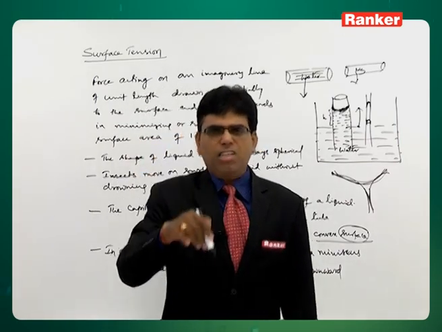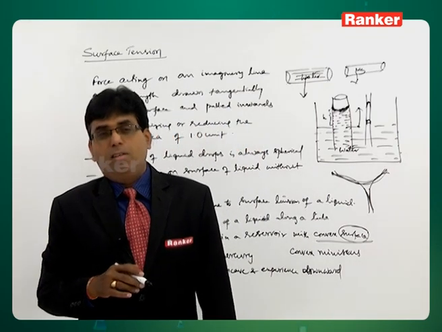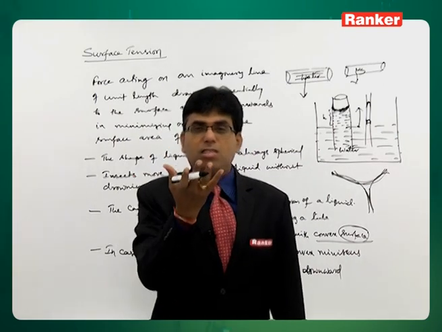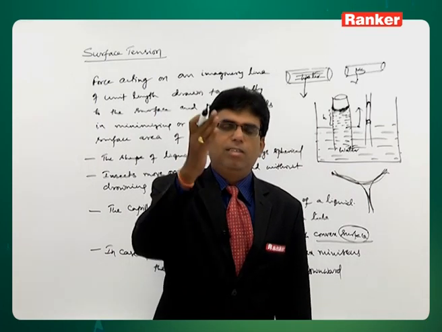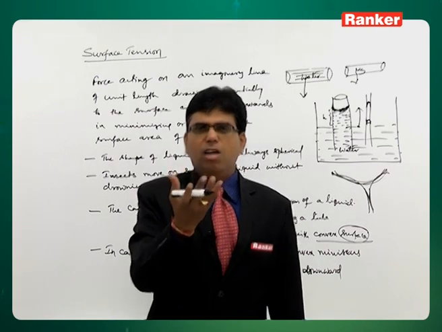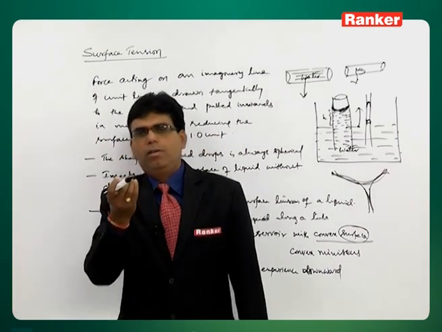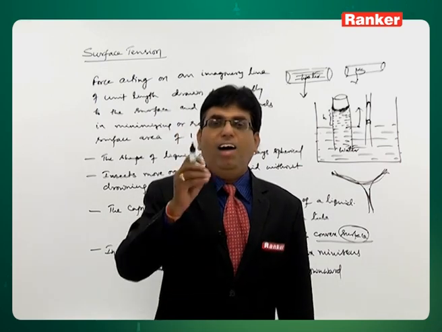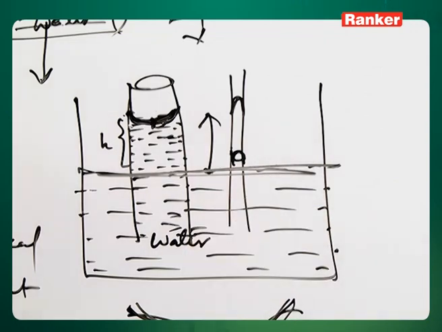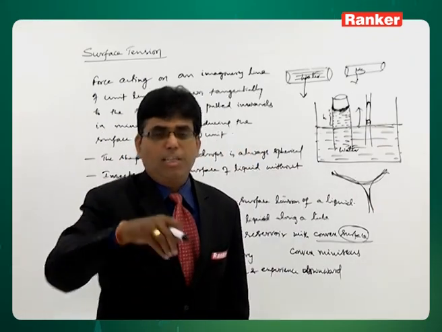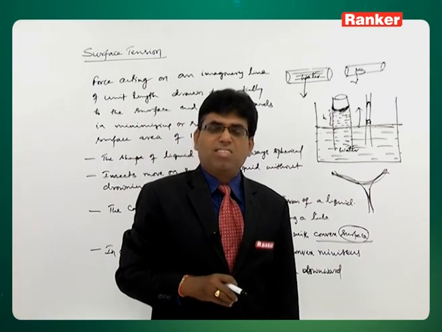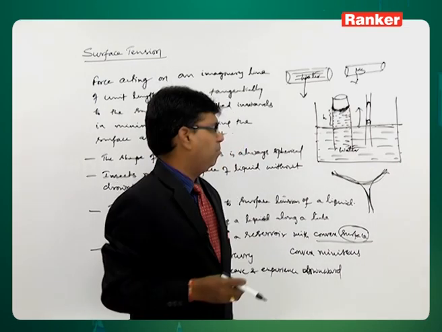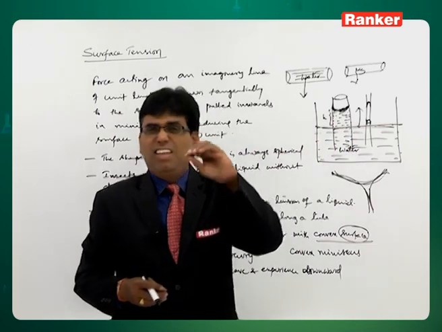When you add a surfactant to the liquid, these chemicals, sodium salts of fatty acids, because of their large molecular size, will decrease the surface tension. The intermolecular pull is decreased because some of the surface is now occupied by this solute. All these are surface properties. Some of the surface is occupied by the added chemicals, that is, sodium salts of fatty acids, sodium palmitate, sodium oleate, potassium formate and so on. As a result, the surface tension decreases.